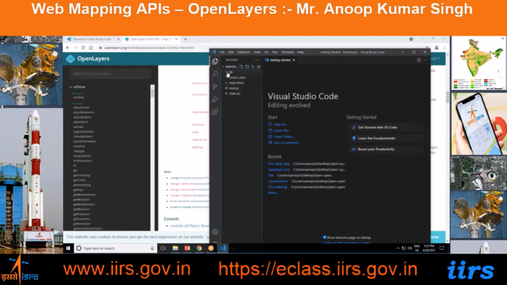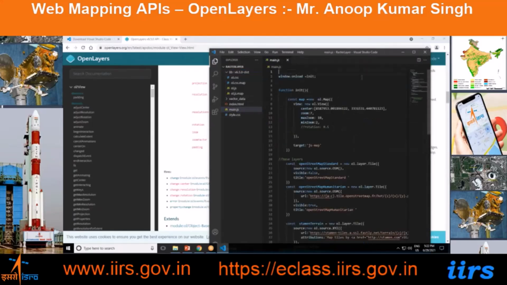So this is the program, this is the OpenLayers library, and after that I've included some vector data, index.html, main.js, and styling. So main.js will contain the code of OpenLayers, and index.html will contain all the HTML tags.